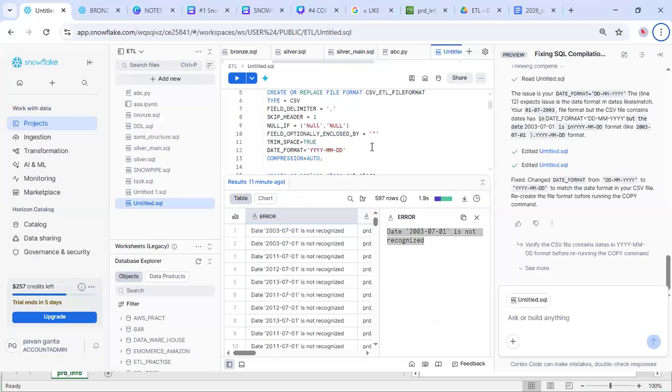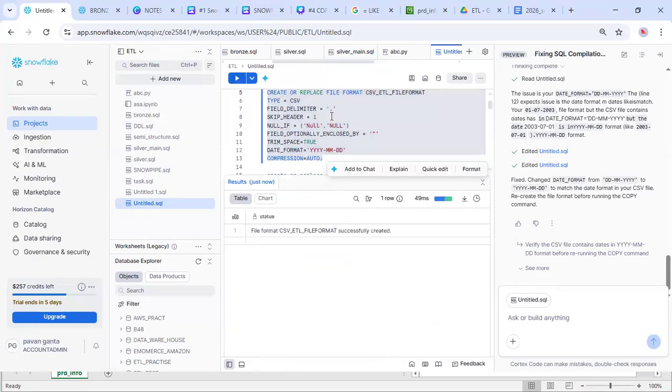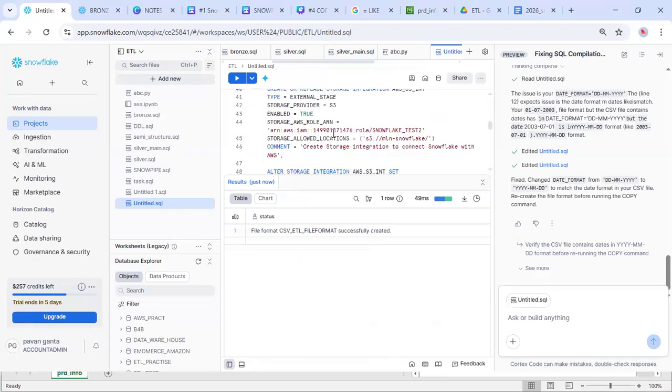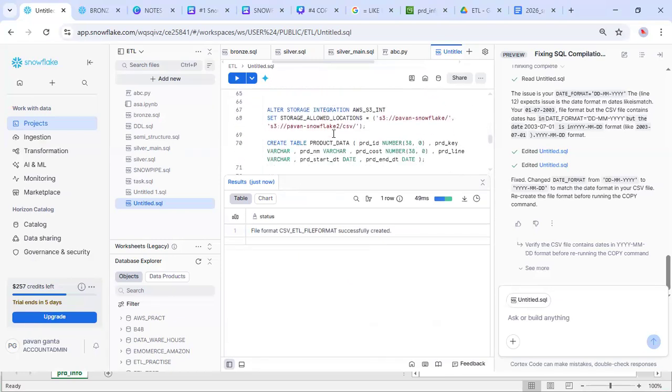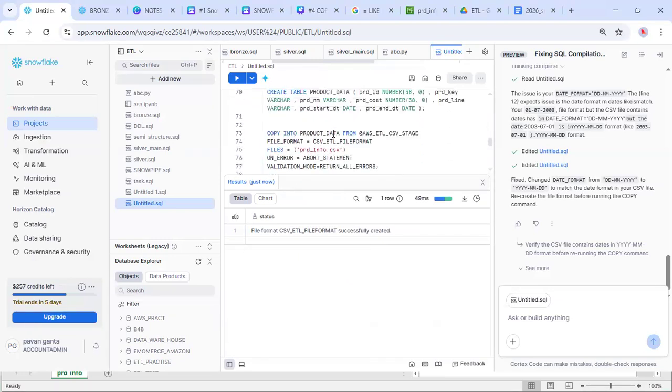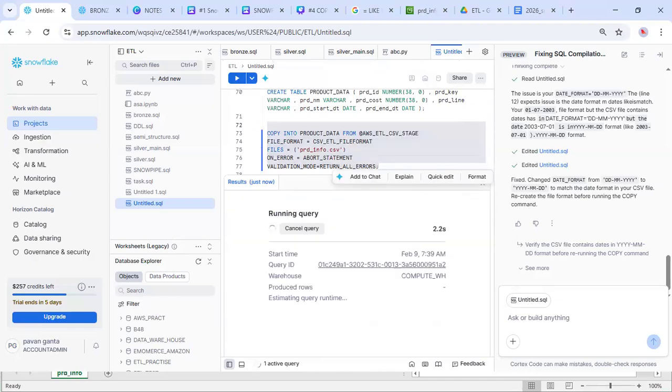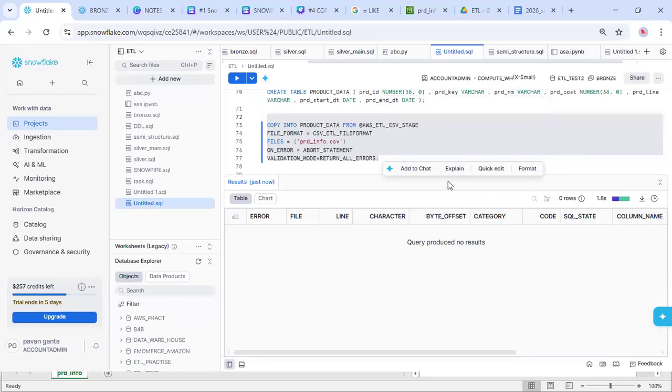Correct only, right? Why is it changing the format? While loading the data, it's converting. Okay, let me go here. Let me try with this. Let me try to insert the data. Okay, there are no errors.